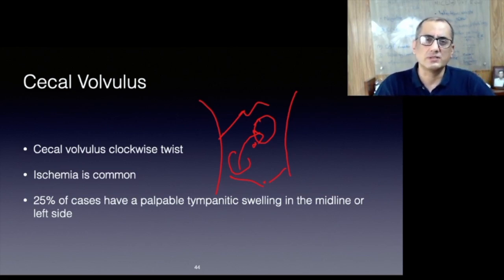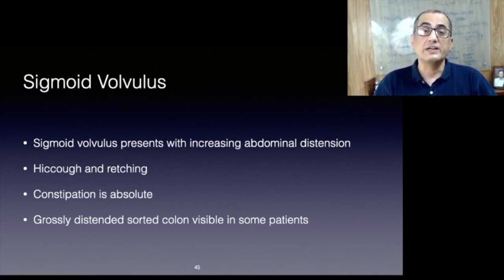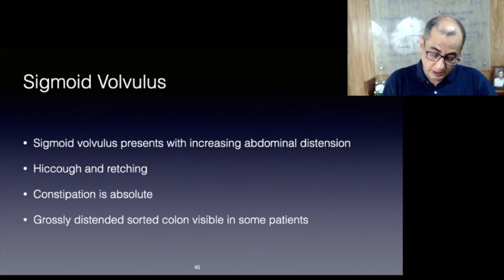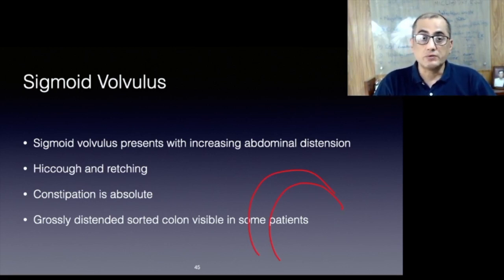The diagnosis is again usually not made preoperatively. A sigmoid volvulus presents with symptoms of large bowel obstruction. The presentation varies in severity and acuteness. Younger patients appear to develop the more acute form. Abdominal distension is an early and progressive sign, which may be associated with hiccough and retching. Again, the large tire tube, as we saw before, is compressing the diaphragm and causing the hiccough and the retching. Constipation is absolute, obviously.